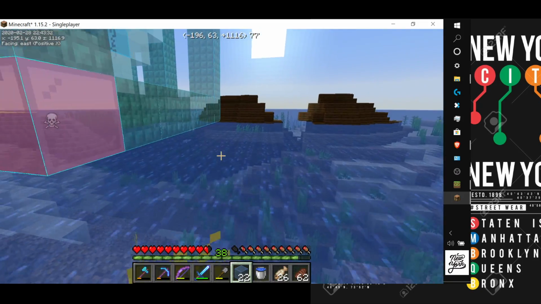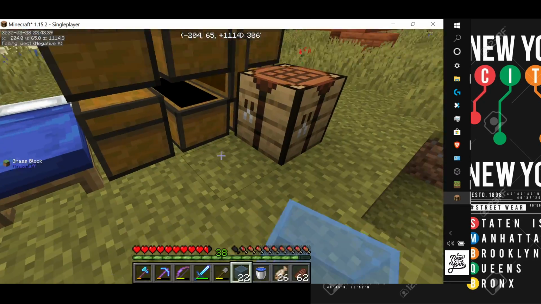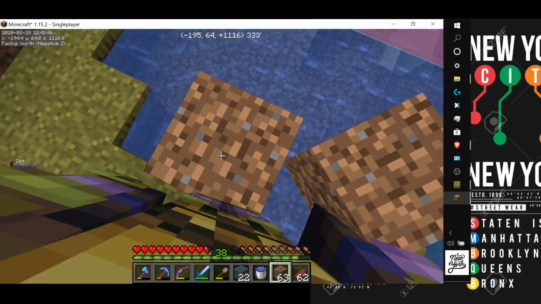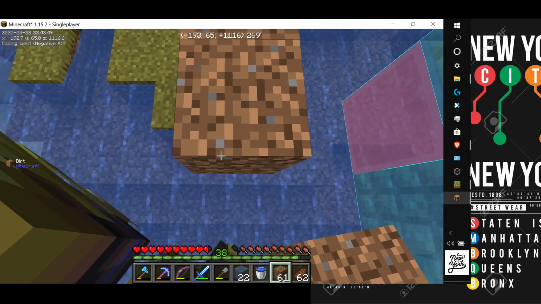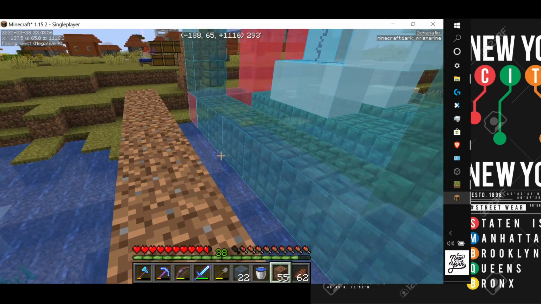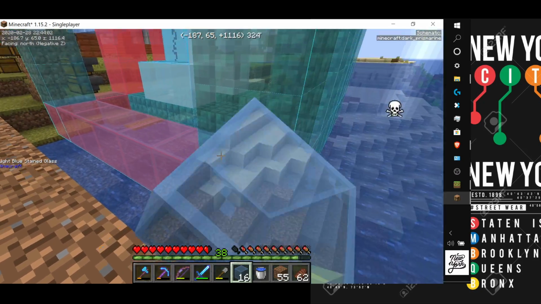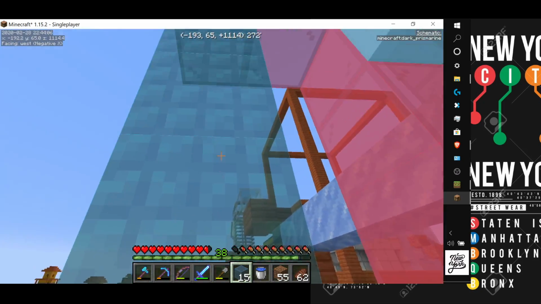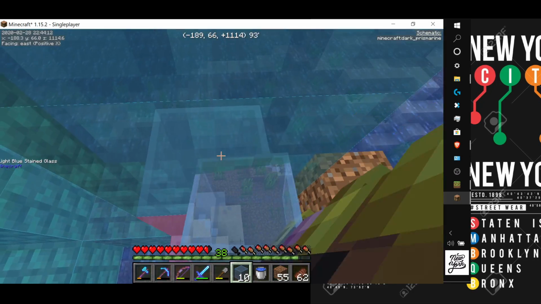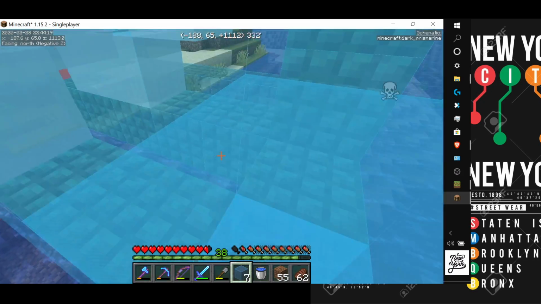Let's get down here in the bottom. Continue this down here. I don't know why I chose to build this somewhat over the water, but I was trying to just get away from the village. This is also non-spawnable, so I don't have to worry about mobs.